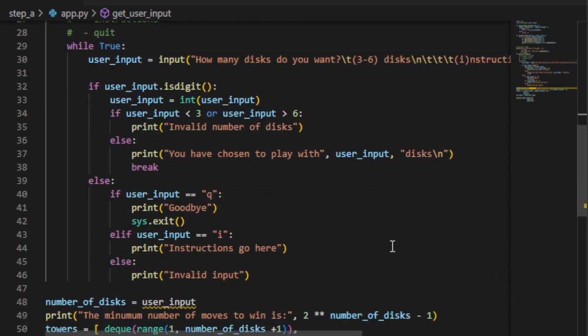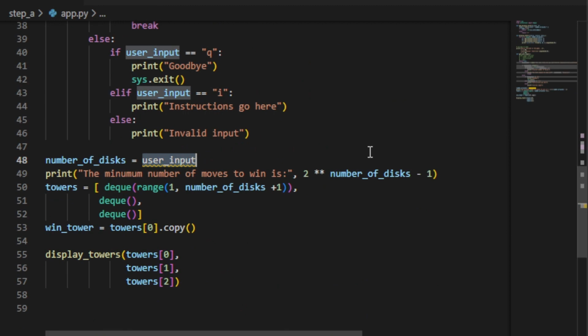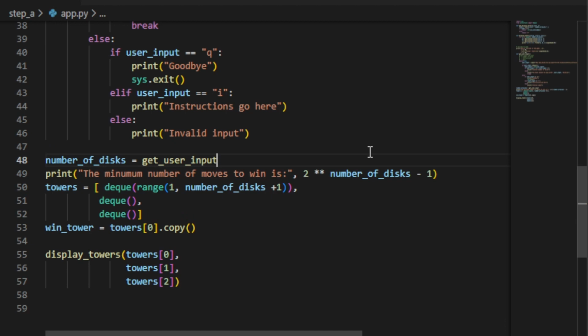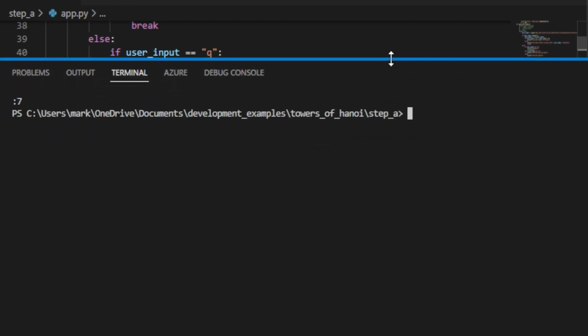Good. And then let me say that number of disks is going to be the result of the get user input. Before we do anything else, let's just make sure that we didn't break anything.